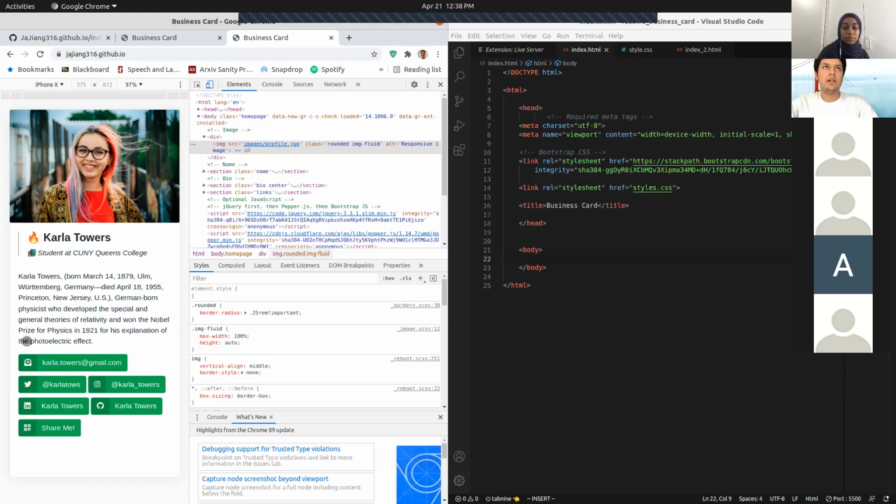And then below the bio, we'll have another section that contains all the buttons to our social media. So essentially, we're basically coding up four different pieces of code.